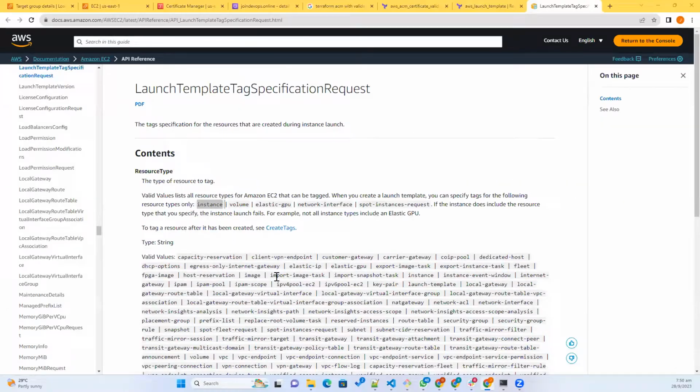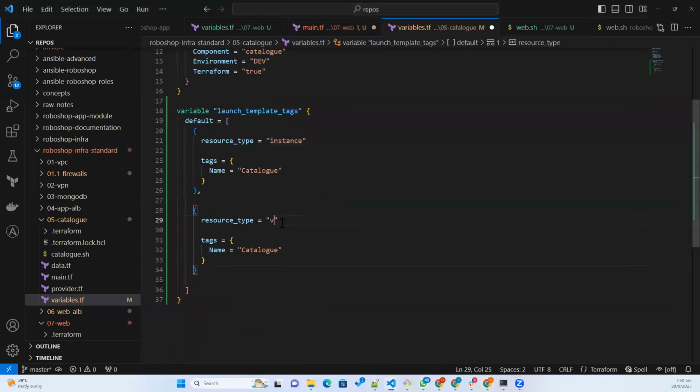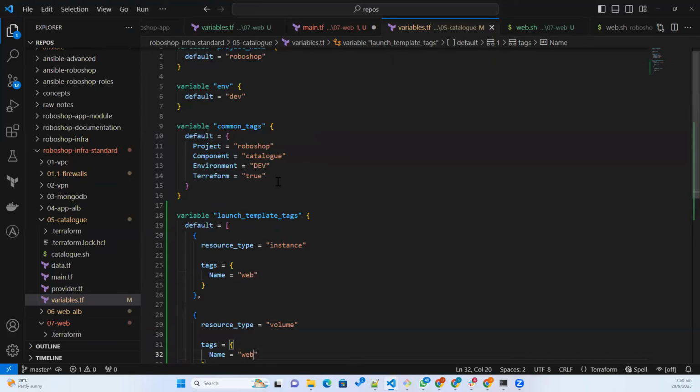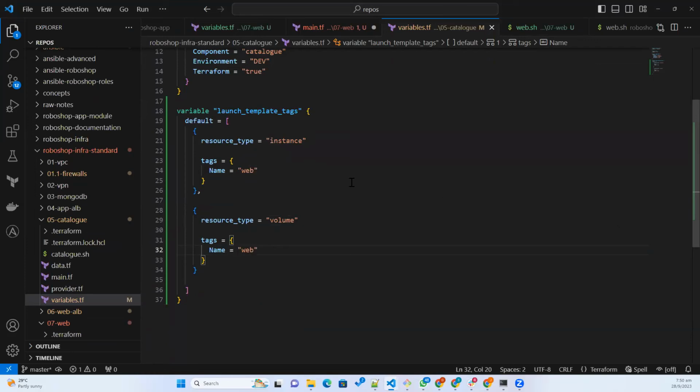Okay, now let me give one more thing. Volume. So this is web component and this is web component. Oh, I'm changing in catalog.